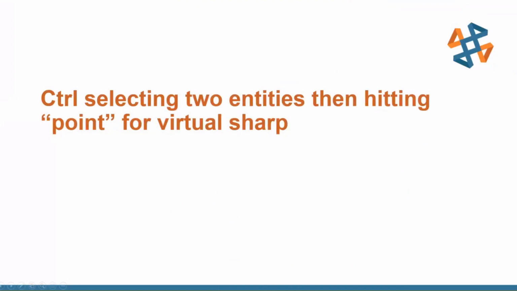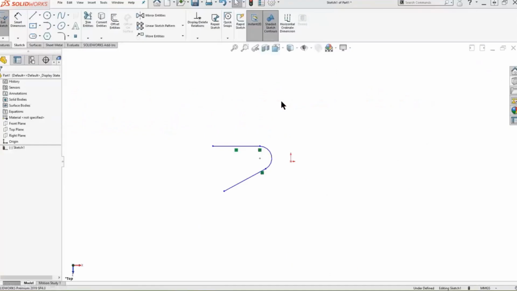Another very, very useful ability is capturing what we like to call virtual sharps in SOLIDWORKS, and it's all about using the control key. And maybe one of the uses of the good old sketch point command. So this is a little bit kind of tricky to see sometimes. So I'll preface it by saying we're going to hold down the control key by selecting the horizontal and angled line, and then click the sketch point command to find that virtual intersection point that was essentially removed by the tangent arc in there.